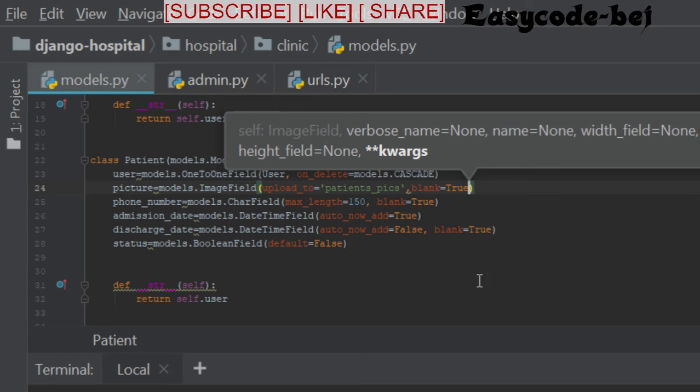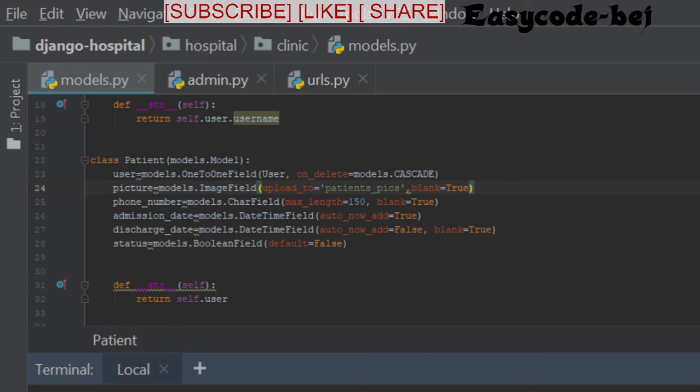Okay, so as I said, we've added something inside our models.py. Anything you add in models.py, type this: python manage.py makemigrations.